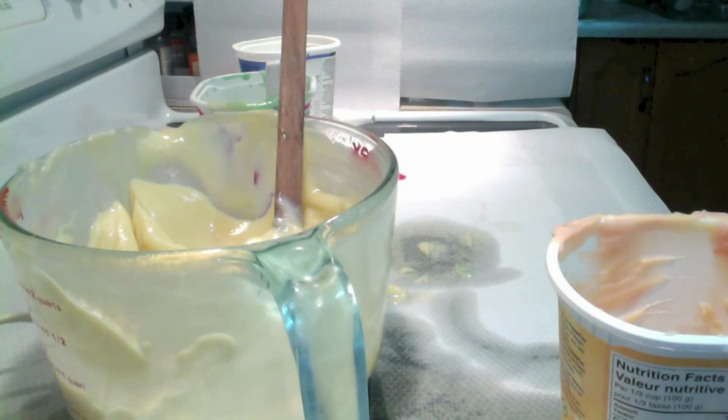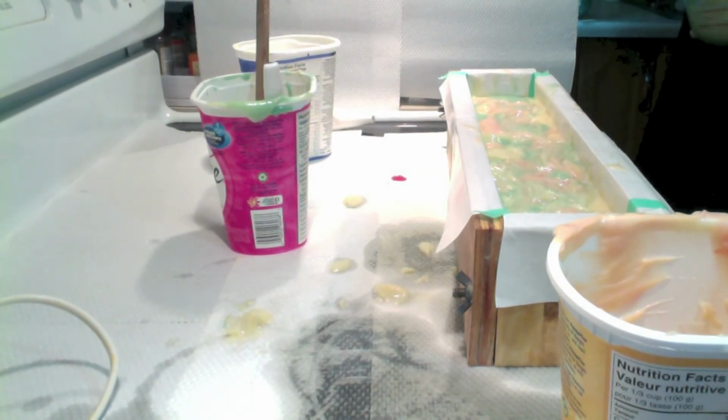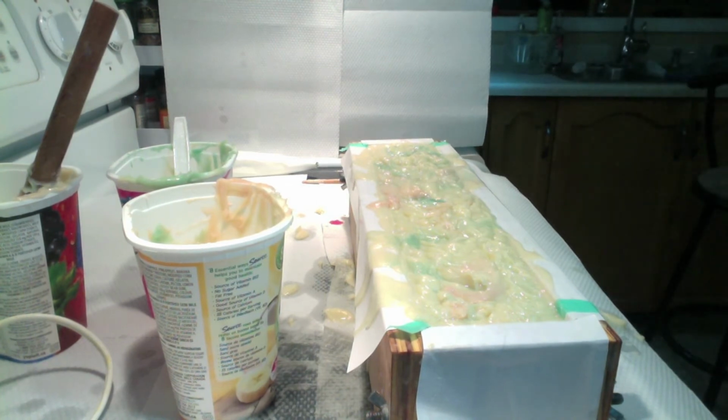I'm going to go bang it down now. Periodically, I bang down my mold on my counter, and this gets out the air bubbles. So that's what I'm off doing in the distance. I have decided that 20 times is the perfect amount of times to bang your mold on the counter. I wonder if everyone has their own perfection that they've decided is how many times you should bang a mold on the counter, or do other people count? I don't know. So here you see my beautiful mess. I'm ready now for piping the top.